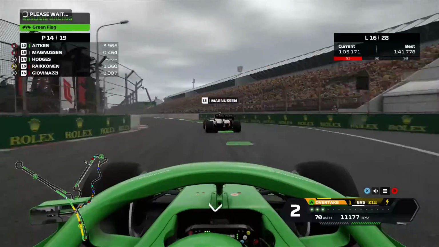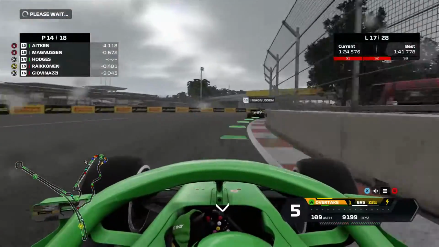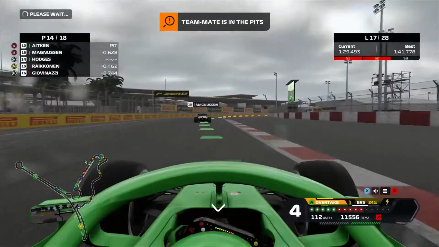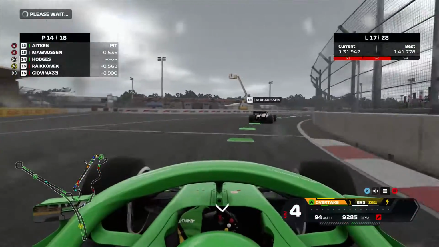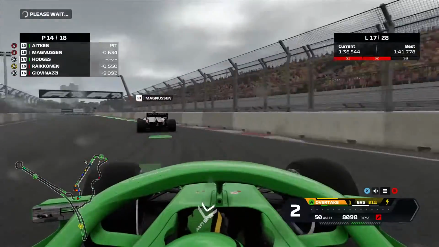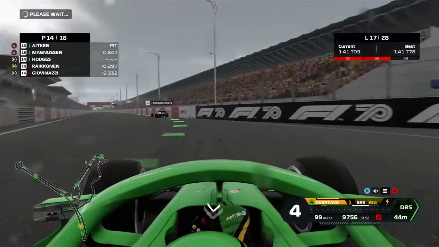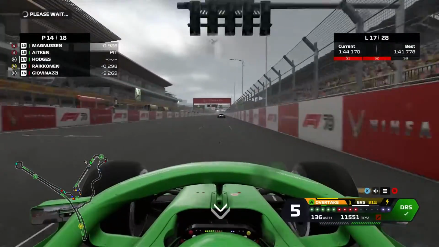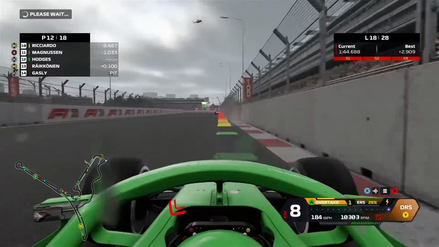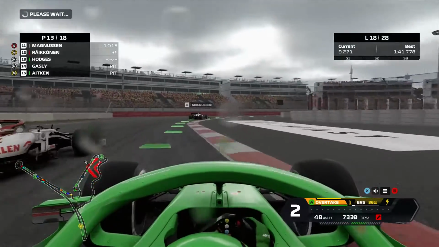But this is good for us because the rain's not coming down too heavily yet, and this means people could stop, or the AI might just stop anyway for another pair of slicks. But Jack Aitken has just come in, and I presume it's for another pair of slick tyres. So what I was hoping for actually worked in the end, because the people going for the two-stop, as we get just overtaken by Raikkonen.